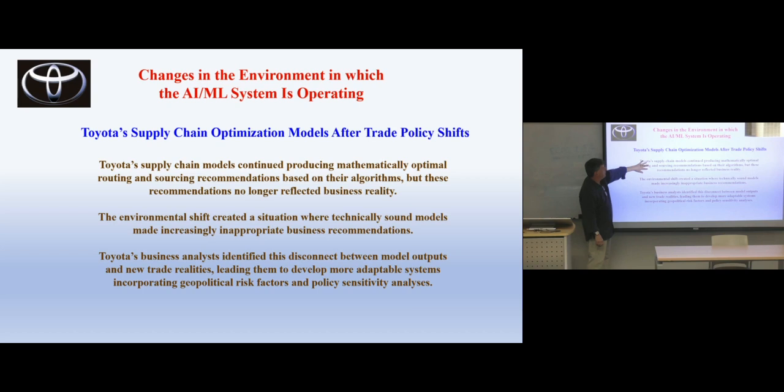They had the same optimal recommendations, but it didn't have anything to do with business routing. If your technical people tell you, everything we're running looks great, accuracy, precision, recall, but it makes no sense to what's going on in your reality, you're the doctor. Okay, so we had great models that gave wrong, inappropriate business recommendations. That word better should be wrong. So you had a disconnect between the outputs and realities.